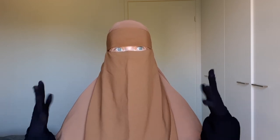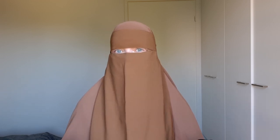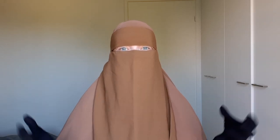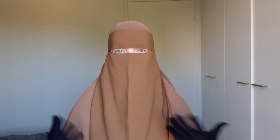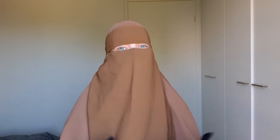An overhead abaya goes from head to toe, is very flowy, and has big open arm holes so air gets in. You can pair it with a maxi dress underneath with strap shoulders, creating airflow inside. The fabric blocks the sun from reaching your skin, which has a cooling effect. It should also be open at the bottom — skirts are better than pants because air flows up from below and moves around your skin, creating a cooling effect.